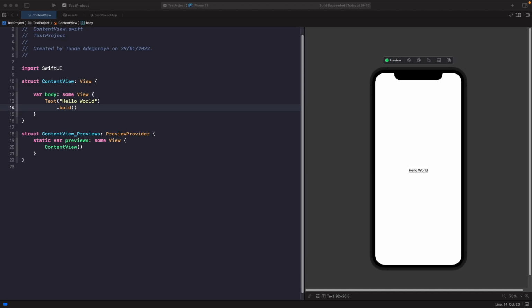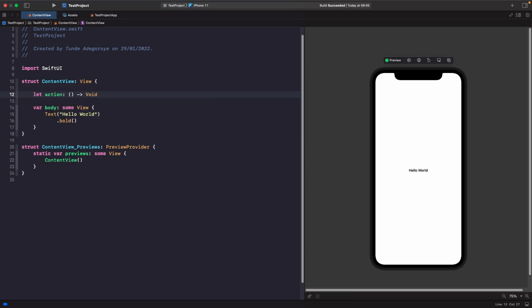And in this video, we're going to talk about closures and how we can use them to communicate between views in SwiftUI. So some of you may have realized in my videos that you'll see me typing out something like this. So this is actually called a closure. And before we actually dive into how we can use closures in our views, it's probably worth us just quickly discussing what a closure is and how they actually benefit us in our code.